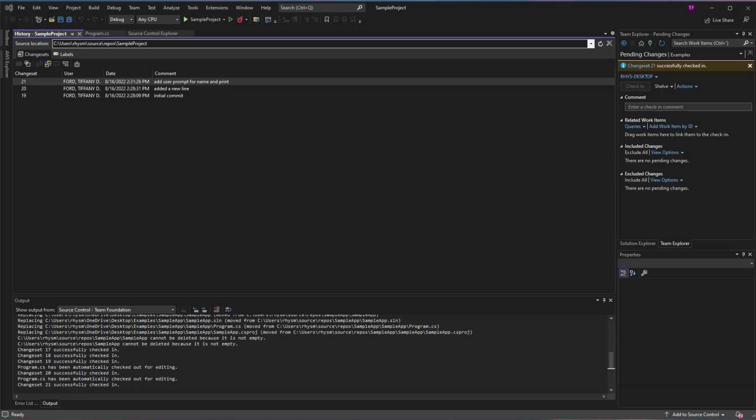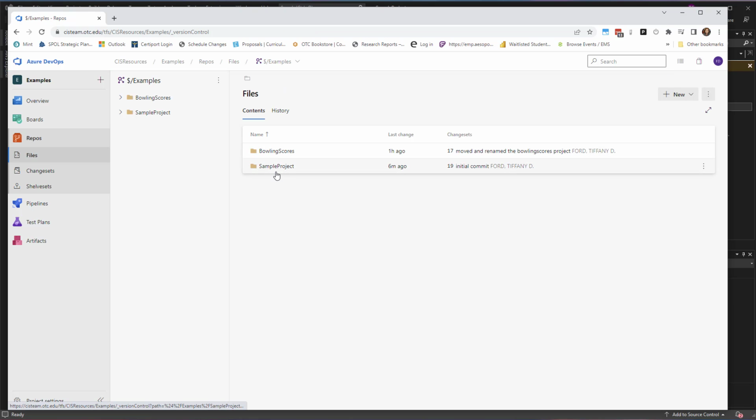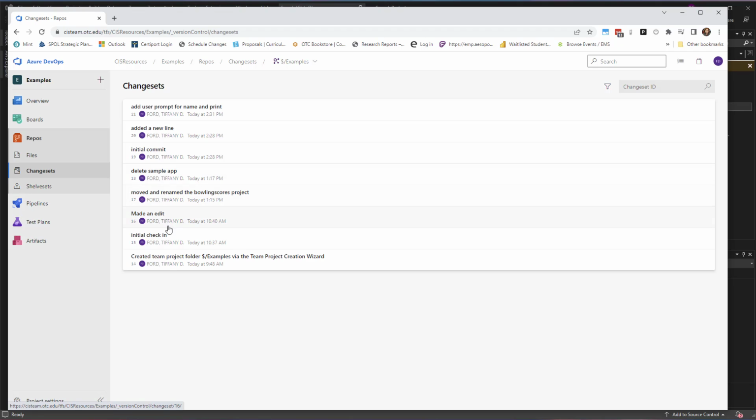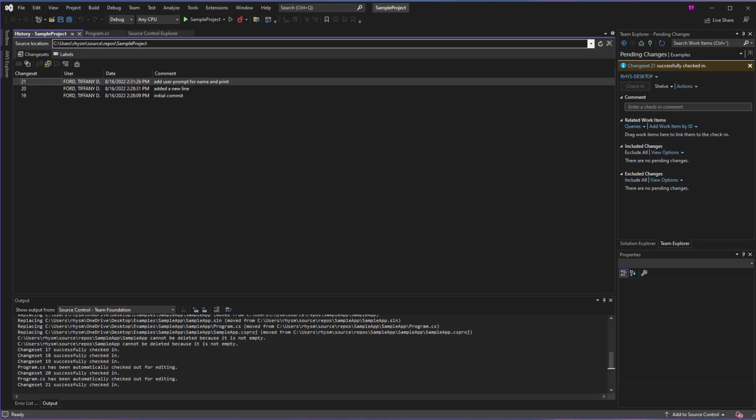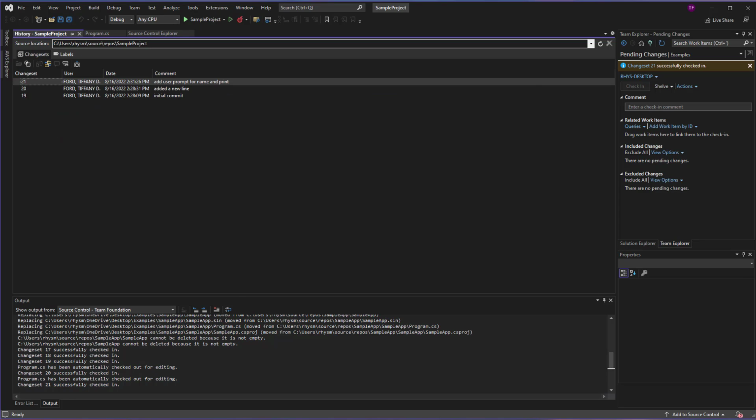We're also able to see this same information if we come over here on the website in the web interface, and under repos, we can see our repos. We can click on change sets, and here we can see all of the change sets for everything that's happened in this particular project, which is named examples. So some of these pertain to the particular code that I was looking at. Some of them pertain to other items that we've worked on inside of examples. So this is what I was referring to when I said everything kind of congeals together under one project. If we go back and look at our Source Control Explorer, I have a couple of different code projects all under examples, then our history is all maintained together.